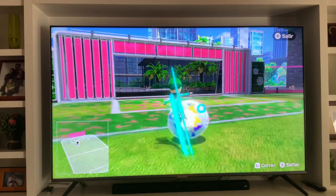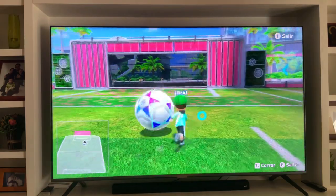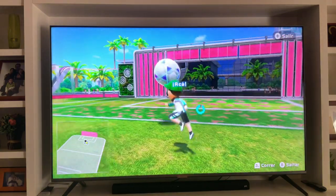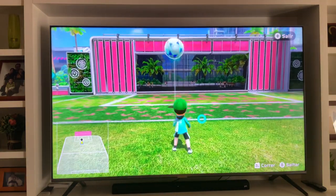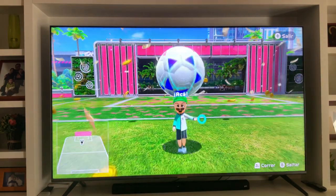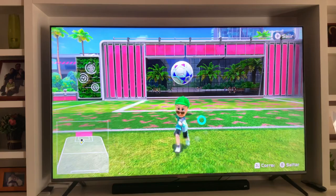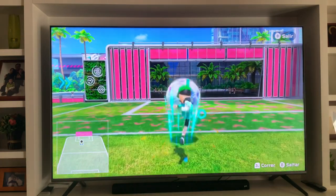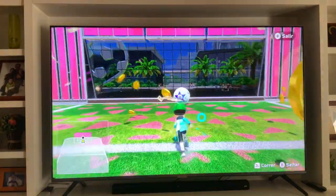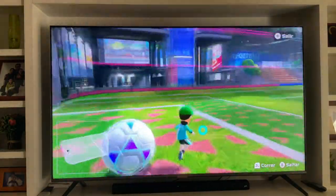If it's wide open, then just go for the kick. If you want to get a guaranteed hit, just kick it like that. Like in this spot over here, near the goalpost. Let's say I want to try to kick it here. That's too high. So, preferably, you want to kick it here, because it's so hard for the goalie to get the ball if they're right here. Then you're going to have so much time.